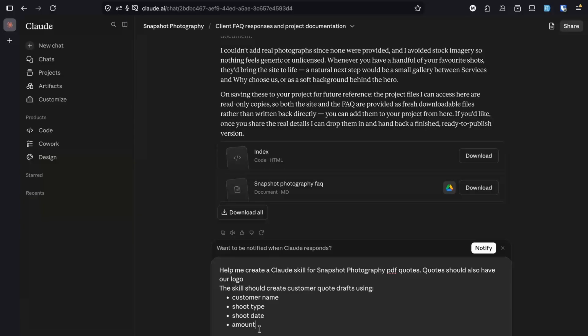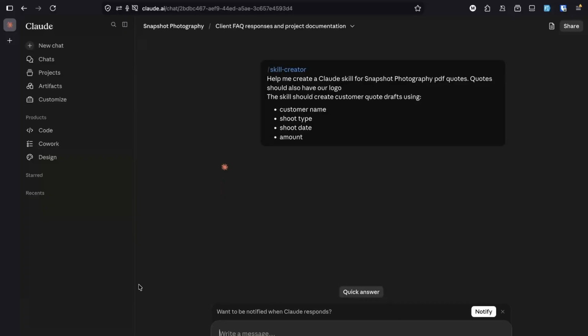And of course, this is a very simplistic version for the sake of explanation, but you can always expand this further. And maybe something else I can do is just call another Claude skill called skill creator that's going to help us create this repeatable skill. Then once this is ready, just click enter and let Claude do its thing.